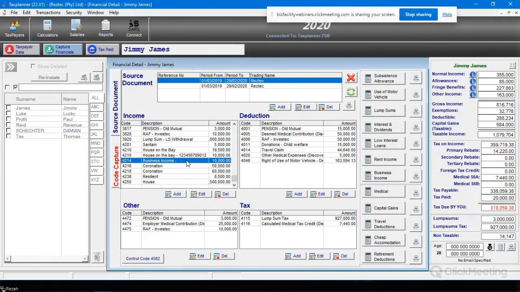So yes, that would be the amount that gets pulled through to 4214. I'm not an expert on these codes, so if you feel that the code we are using there is not applicable to that entry, then I'll investigate it further. But that is how I got it from the initial specification: business income gets allocated to 4214.